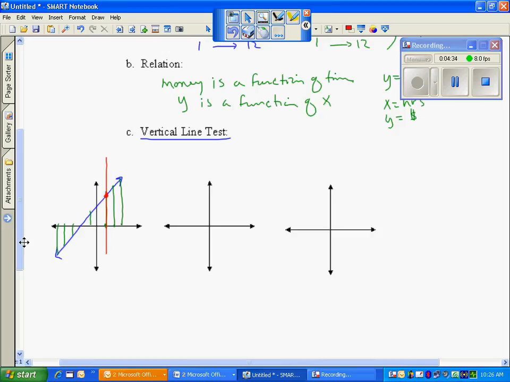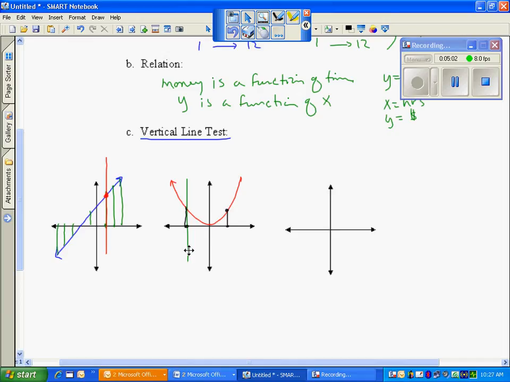Let's look at another graph. Here's a common graph that we'll be studying later on. If I draw a vertical line and I move that vertical line anywhere on here, I see that this x-coordinate maps to that point. If I move over here, this x-coordinate maps. Never is the x mapped or paired with 2 outputs.